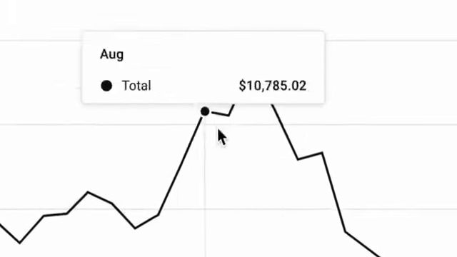Now, even though YouTube Studio came out with their own A/B testing feature, I still find myself using TubeBuddy's because not only can I test the thumbnail, but I can also test the titles, which currently YouTube Studio doesn't offer. Now, A/B testing is a more advanced strategy to get more views, but it is well worth putting the time and effort into it. Doing this alone has not only allowed me to double my YouTube revenue because I was getting more views, but if you also rely on brand sponsorships, you're going to be able to negotiate for higher rates because you are getting more views on your videos.